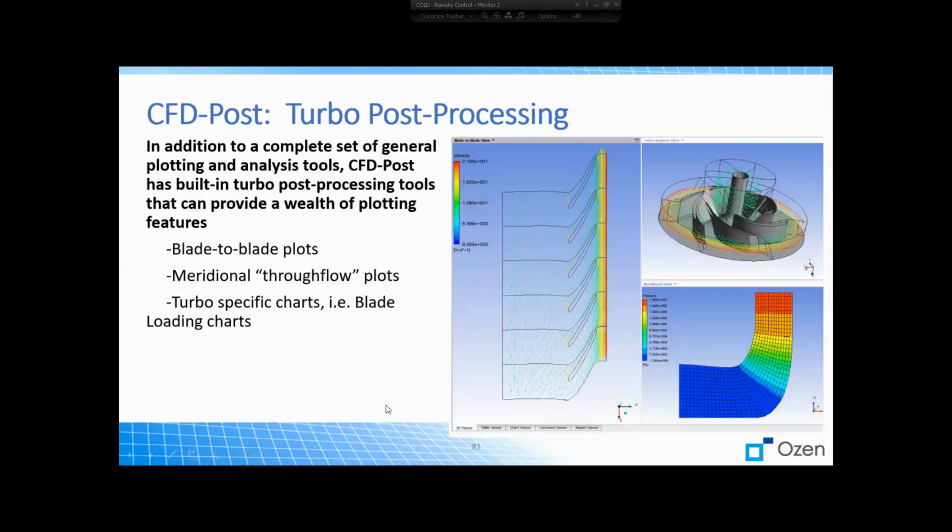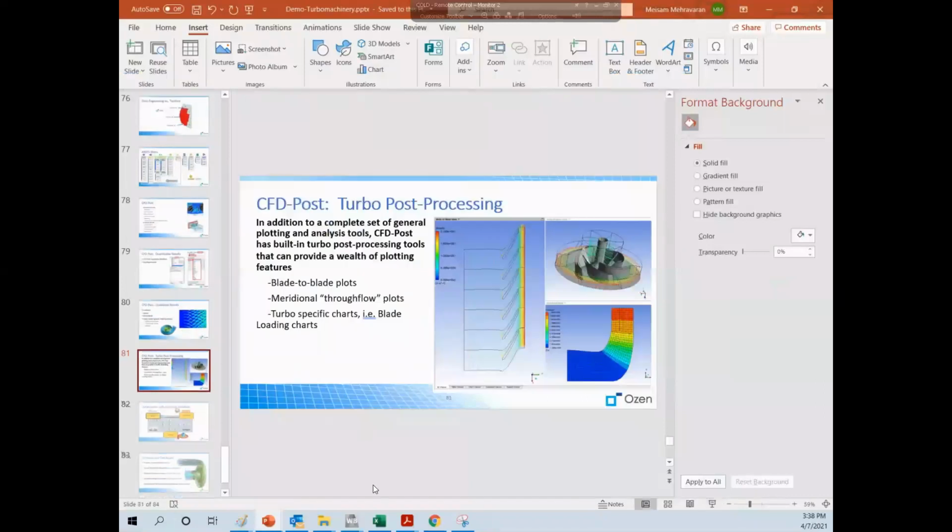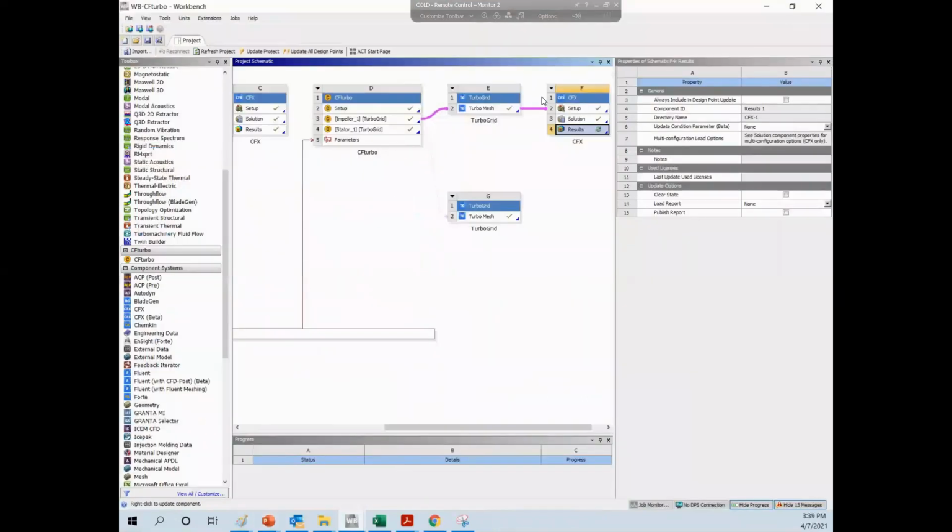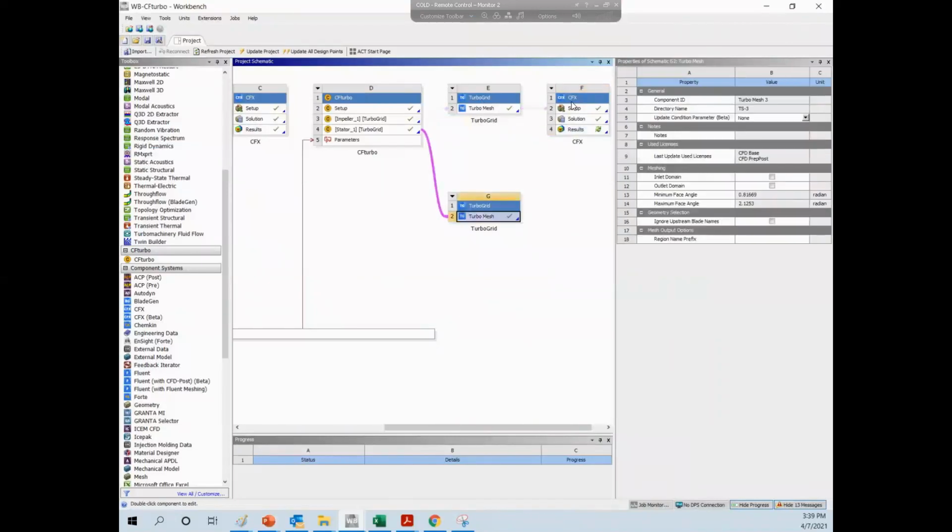Okay, let's go to the problem and try to do a short demo on it. Here is what we did in the last YouTubes. As I mentioned, we created a mesh. There was a fan with impeller and stator. We just did the impeller for simplicity, but you can easily drag and drop this part and do the stator part as well, but we just focus on the rotor or impeller for now. We did the solution, it converged, and now we're going to post-process the results.